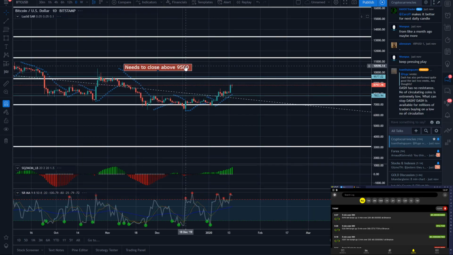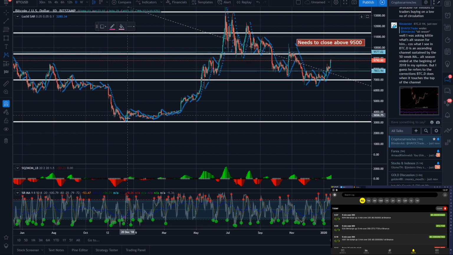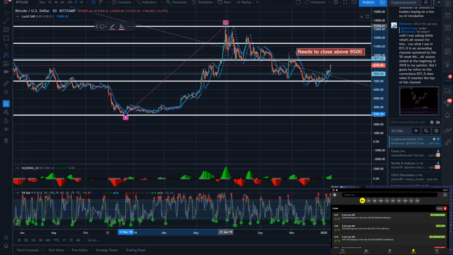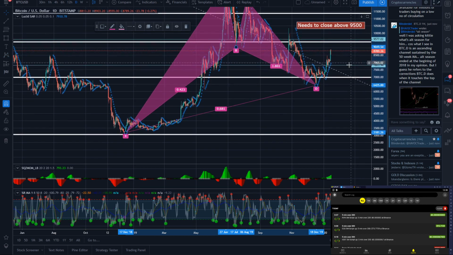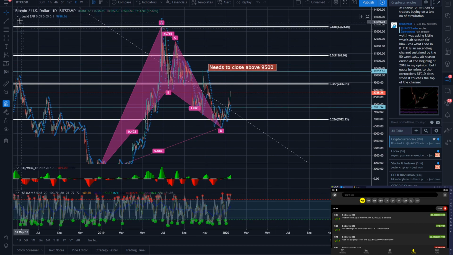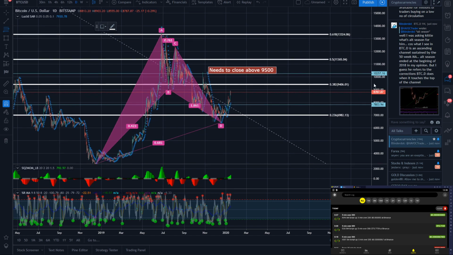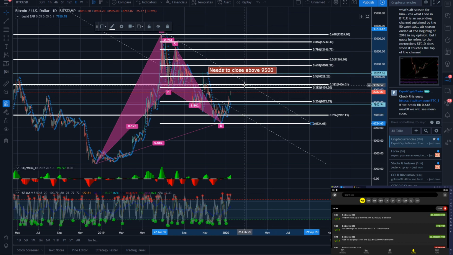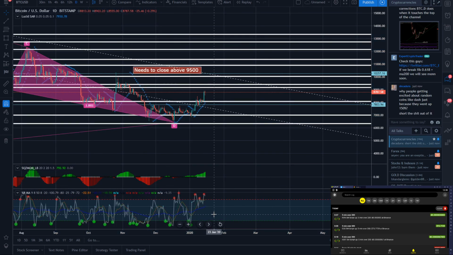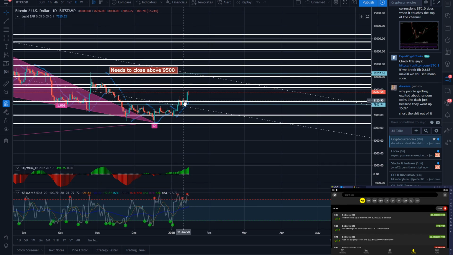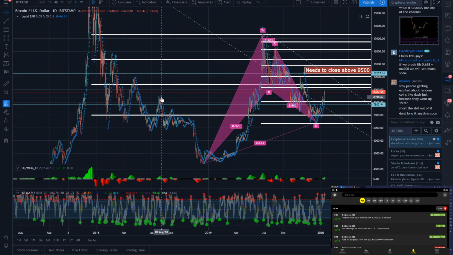and 0.886 level. And on the daily, if you're a harmonic trader, this was a clear harmonic pattern. So we had a B level and then a C. So this was a Gartley pattern, and as you can see, the Gartley is confirmed. So right now we want to see where the price will have resistance. Your first target is 9,200 of the Gartley, and your next level above that is 10,900. So that's for Bitcoin.